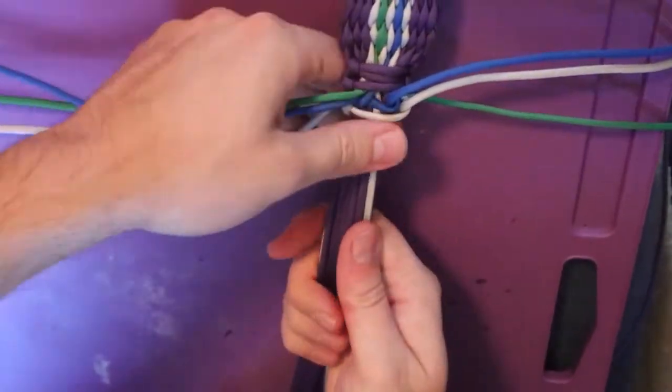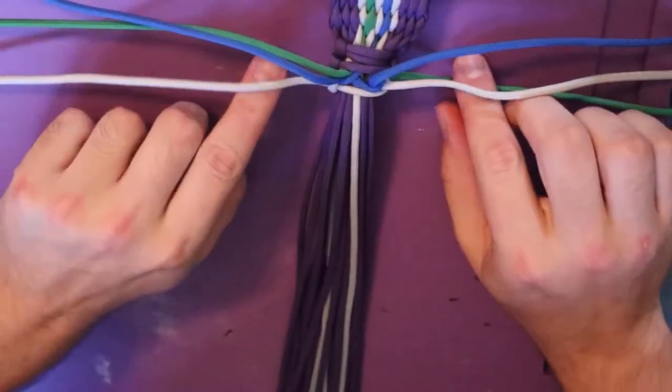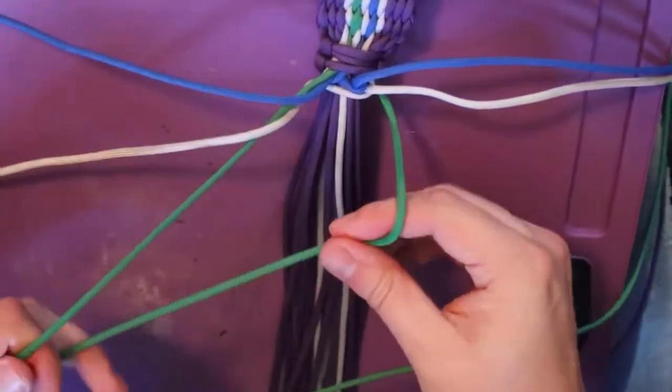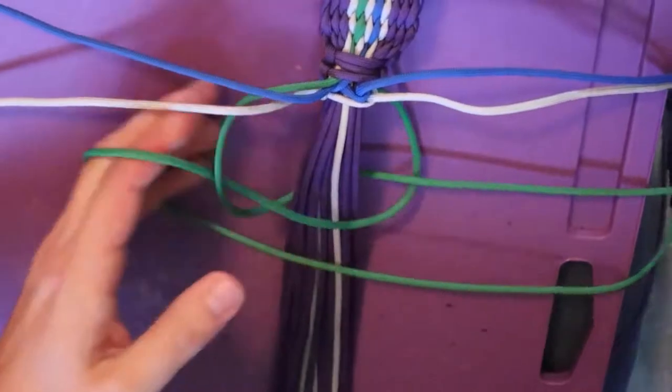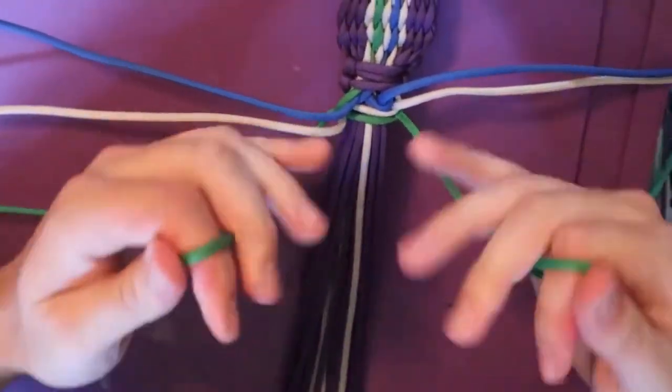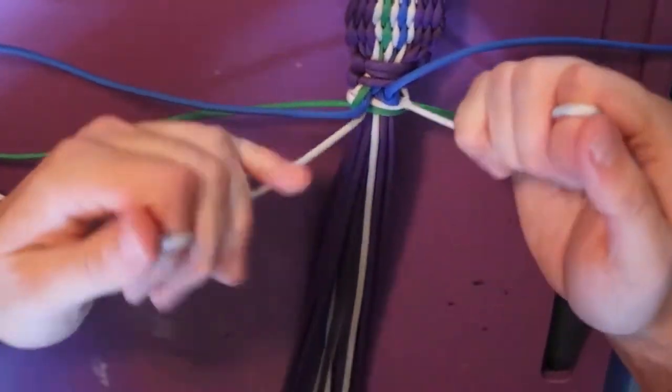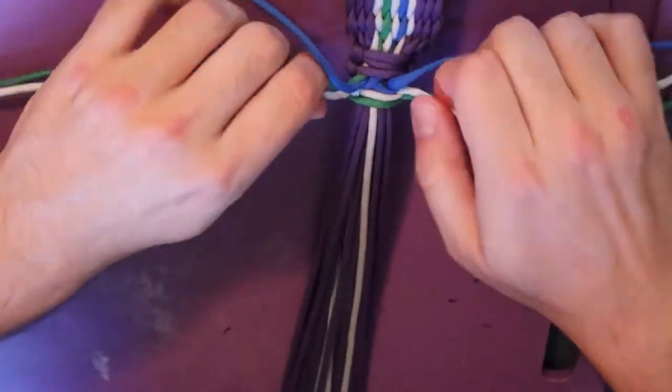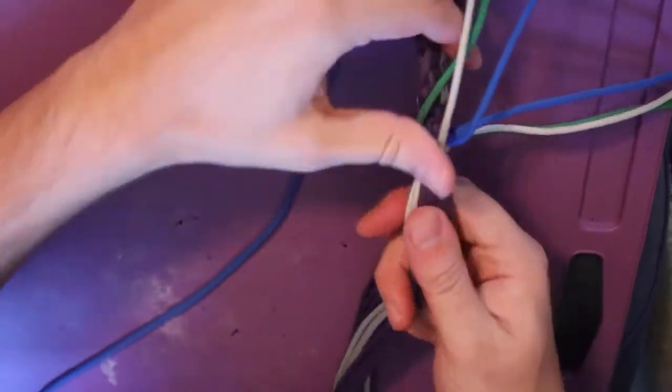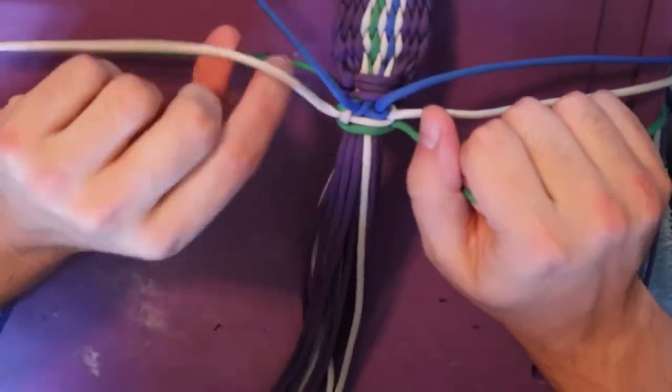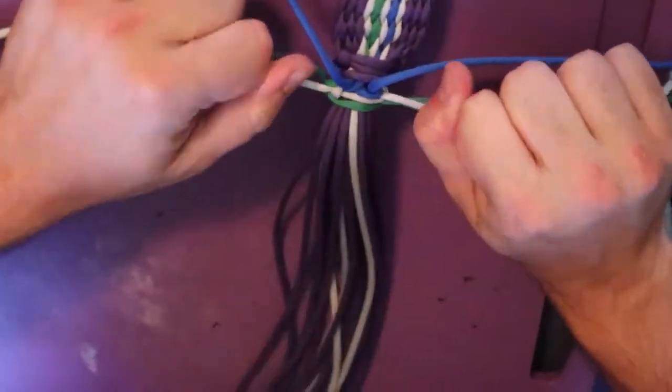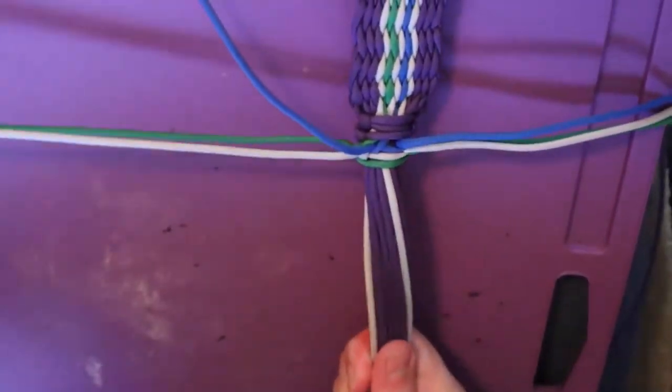Right. So now it is green's turn. So green's going to go underneath it all. Make the four, pull it under, tighten, then tighten the one above it. Probably the one above that. So it will start to look better the more you go down. What I'm going to do now is I'm going to take all of these and try and push it up towards the top to keep it as tight as it can.